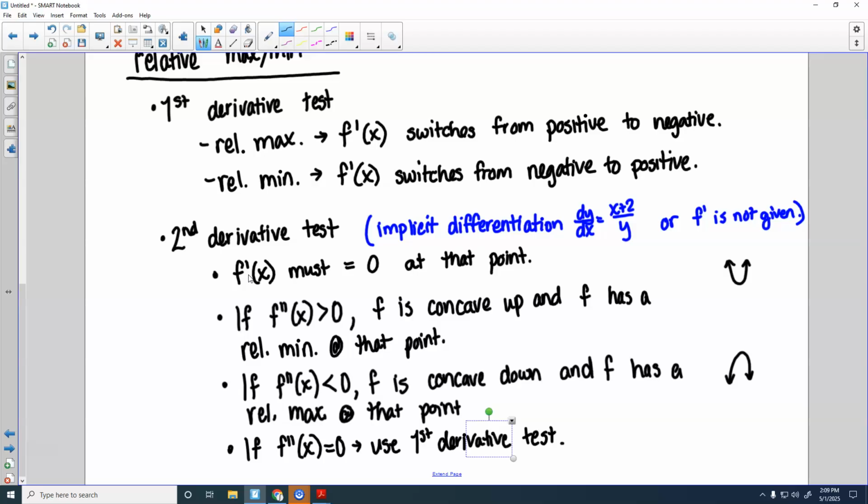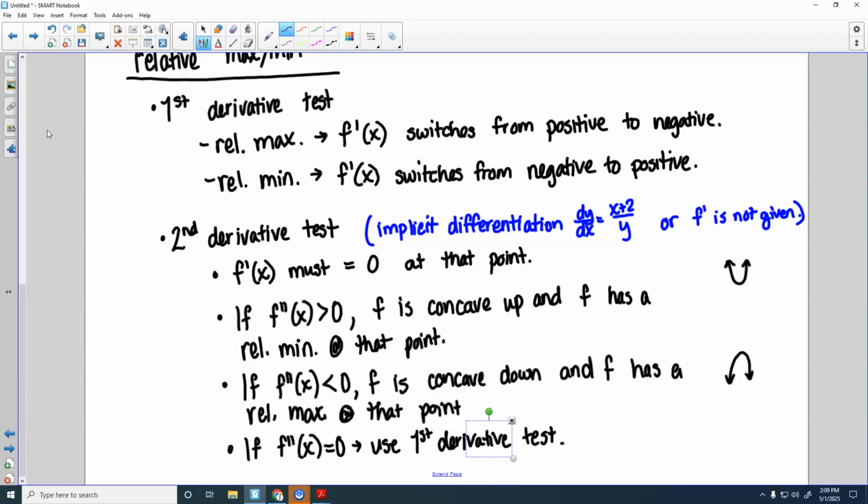When the second derivative equals 0, it is usually a change in concavity. I guess it's not a change in concavity if the second derivative does not change signs. I don't think you're going to run into it though. I think we're probably spending too much time talking about that.